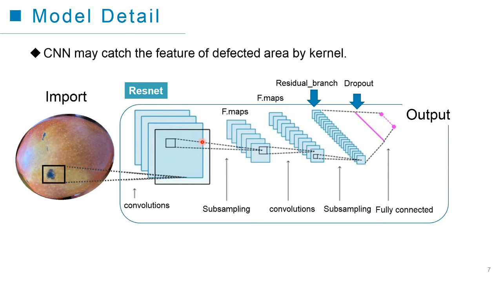And we use ResNet as our main model, and I want to briefly introduce the structure of ResNet. ResNet processes the image through the convolution layers and the subsampling layers. And after the convolution, it concatenates the data into the flattened layer and fully connected network. The trick of ResNet is that it uses residual learning to make the process more effective, and uses the dropout layer to make the learning result more robust.